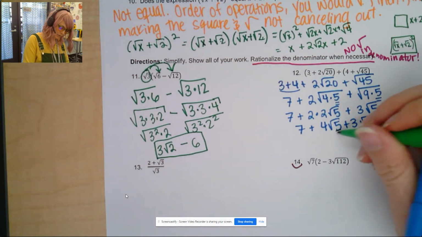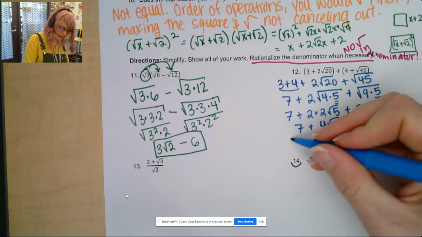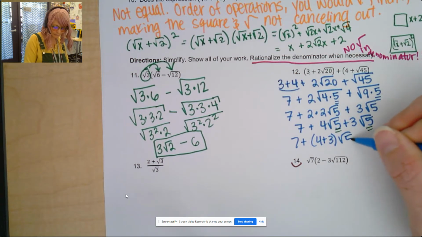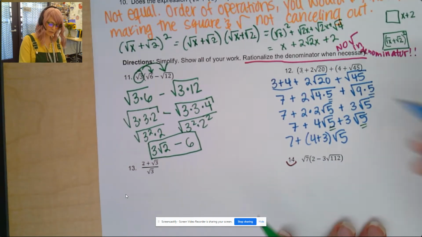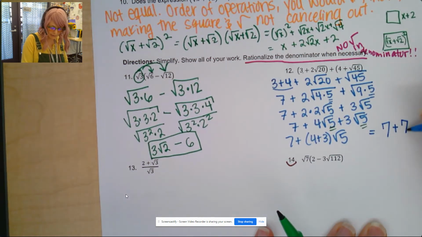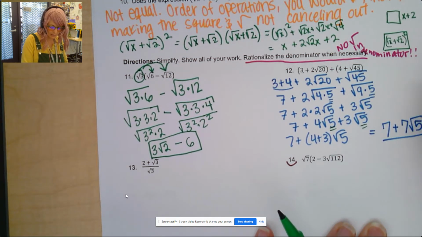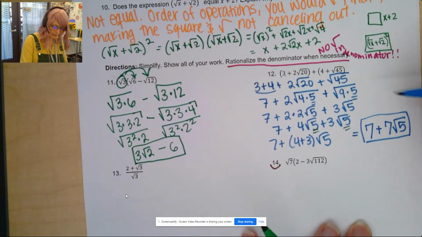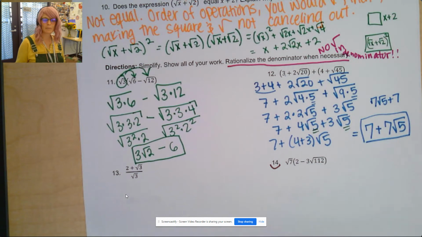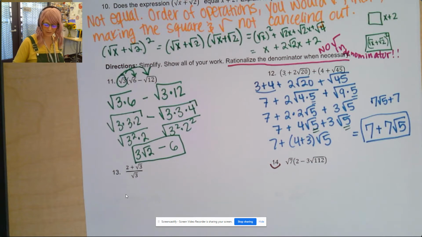Notice you have these root 5s here. So this ends up being 7 plus 4 plus 3 root 5. Nice, nice. And so we can simplify and get our final answer of 7 plus 7 root 5. That's as far as you can go. If you like writing it as 7 root 5 plus 7, be my guest. Tomato, tomato. Pajamas, pajamas. Okay, let's do one more together and then I'll set you free.